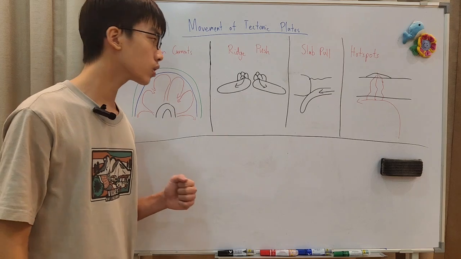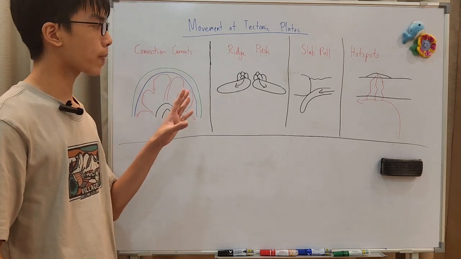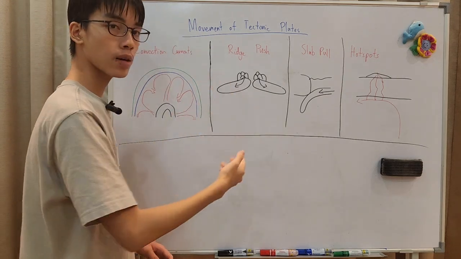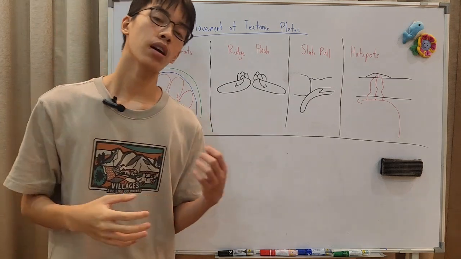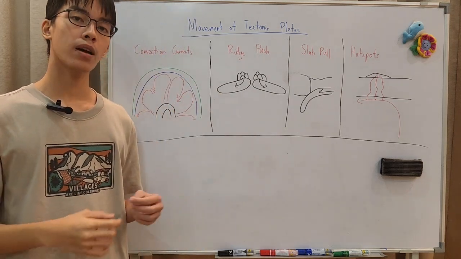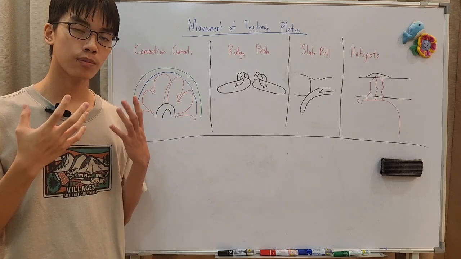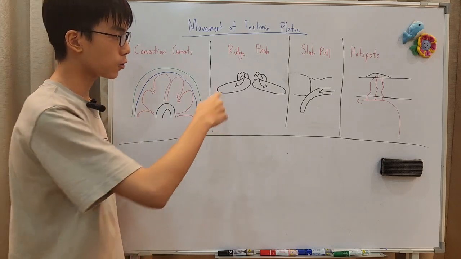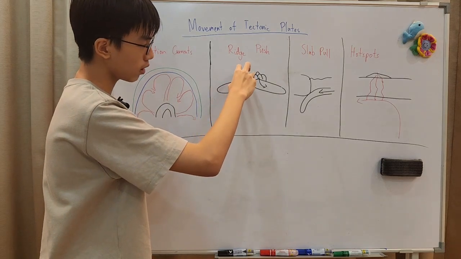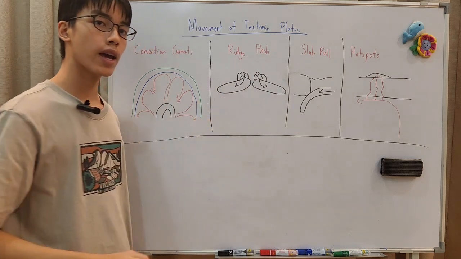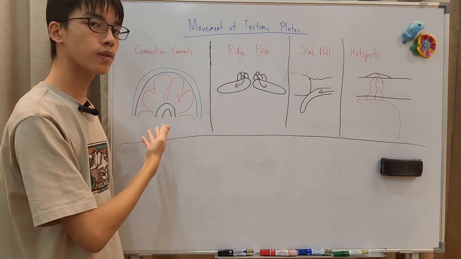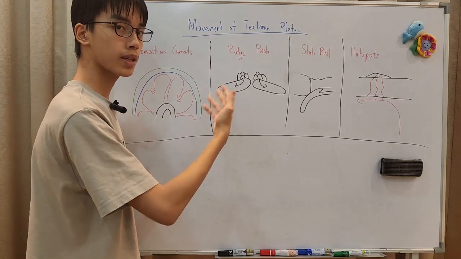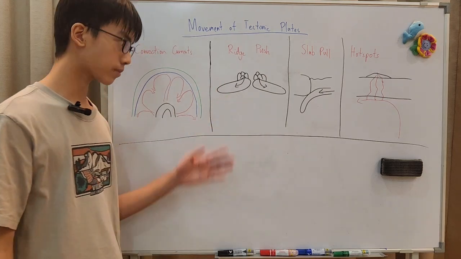Let's move on to ridge push. Ridge push is when you get a buildup of pillow lava, a buildup of new crust, at diverging plate boundaries. It adds mass to the area, and when you have more mass, you're more under the effect of gravity, so your crust begins to slump out, and it helps accelerate this pushing movement. It is initially driven by convection currents, but gravity plays an effect on this.